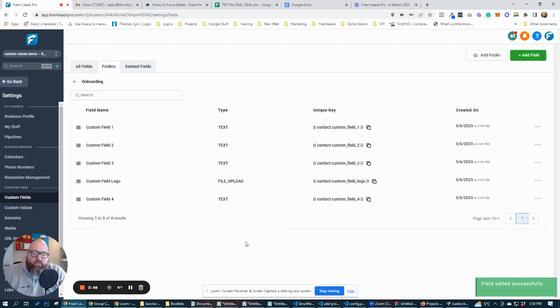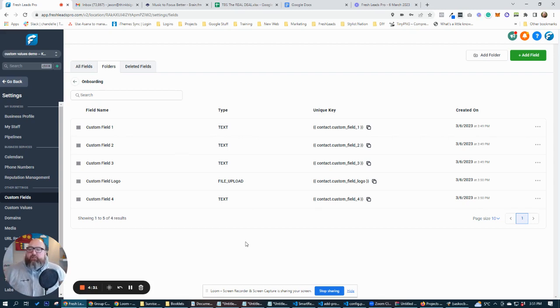Now, one thing that's important to note here is that the custom fields and the custom values don't have to be in the same account. So let's say, for example, you are onboarding a client, and inside of your main onboarding snapshot, they sign up, they pay for their account. And the next step, you have them filling out a form that says, hey, fill out these values right here, and we'll update your account. Here's your settings, fill out these details. You need to have the custom fields in that main account where you're onboarding clients, but the custom values that you're updating can be in a completely separate account. So they actually don't have to be in the same account when you're setting this up.